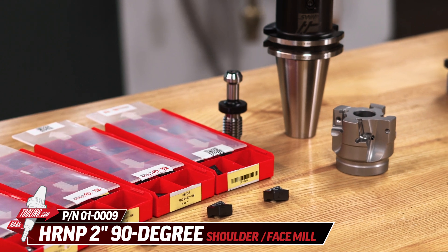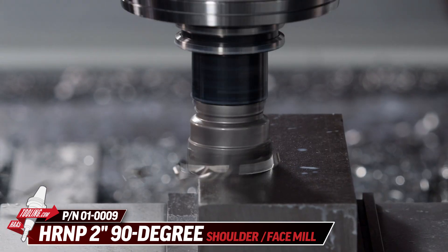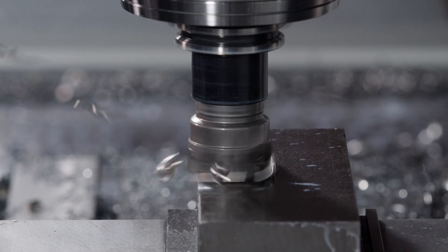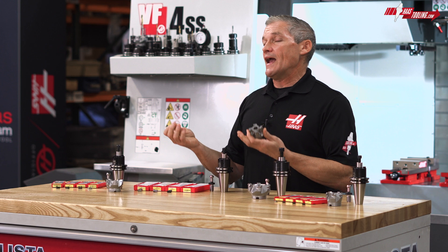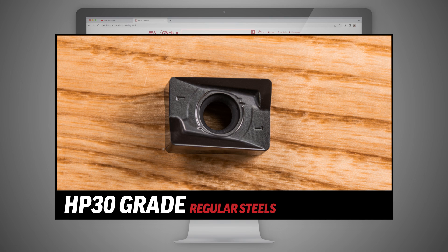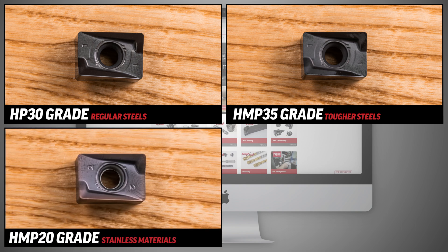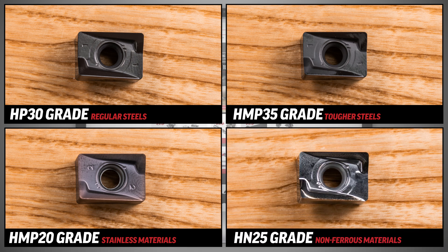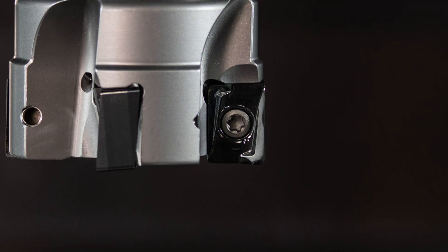Next up we've got a double-duty tool. This 2-inch diameter HRN P shell mill is great for heavy roughing during face milling but also provides great stability when shoulder milling. The stout double-sided inserts give you four cutting faces per insert and are oriented in the tool with a negative radial rake and a positive axial rake. The four grades of inserts for the HRN P mill are the same as for the HOP tools: HP 30 generally for regular steels, HMP 35 for tougher steels and increased loads, HMP 20 for stainless materials, and HN 25 for non-ferrous work. This shell mill and insert combination will give us the highest depth of cut capability in the kit at 570 thou deep, so it's well suited to shoulder milling applications.